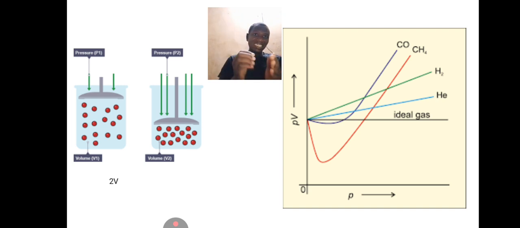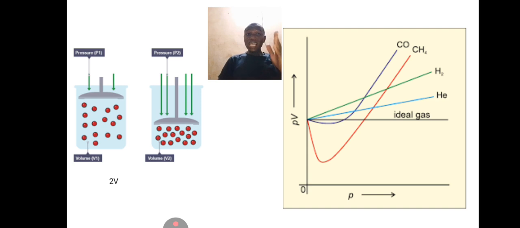I don't know if this is clear. Anyway, I have another picture where I will explain this very clearly, but you have to get this concept. The more the pressure, the smaller the volume, because the gas will compress together in a simple small space. But if the pressure is very low, that is, the force bringing the gas together is low, it's not much, the volume will be high. I hope this is clear.